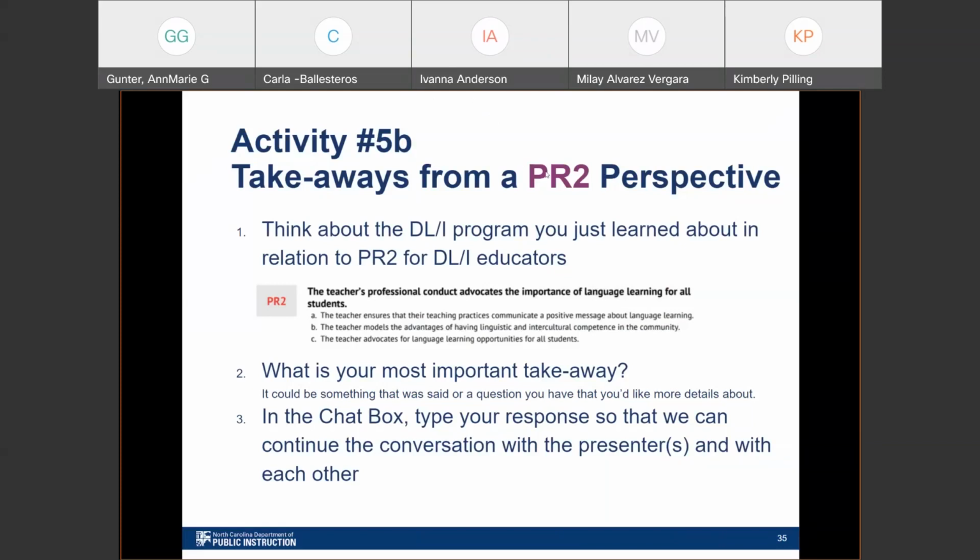So there are a few questions. Do you want to take those now? Let's tackle those while folks are thinking about their takeaways. All right. So the one that most recently came in was, what is the program model for your middle and high school students?